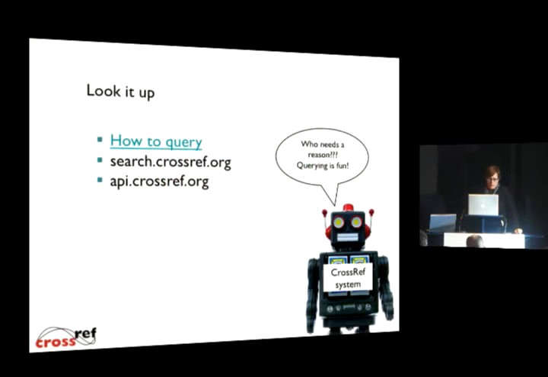So we also get asked a lot, can you tell me if my vendor has updated this, or if my staff member has deposited the most recent issue? You can check these things by querying for your own DOIs, and there are a lot of ways to do that. We could do an entire section on querying, so I just linked to how to query there, so you could look it up in our help system. It's an important topic, but beyond the scope of what I'm talking about.